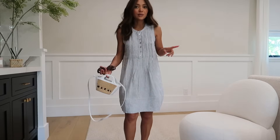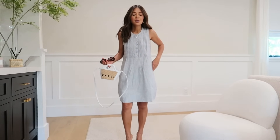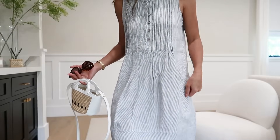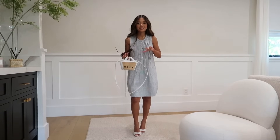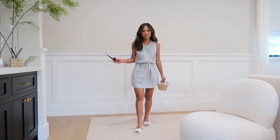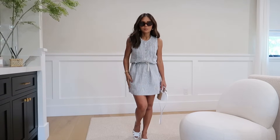This dress is the same construction as the short sleeve black and white one I just showed, except it's sleeveless - perfect if you live somewhere really hot. The quality is really well-made and well-priced. It's a hefty, nice linen. I think it's really cute like this, but you could also drape a cardigan over your shoulders. I found a thin white belt in my closet and just belted it, added accessories and sunglasses, and I feel like it's very Hampton style - comfortable for lunch or shopping but still chic.